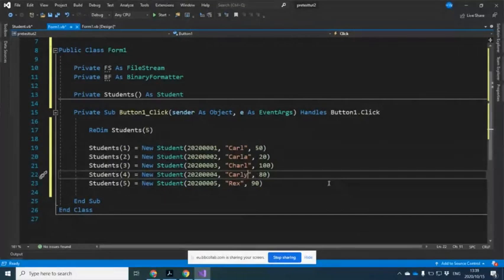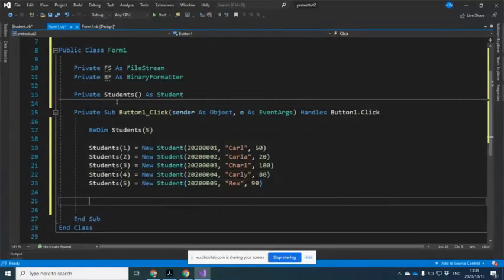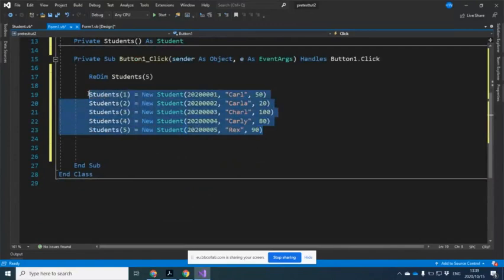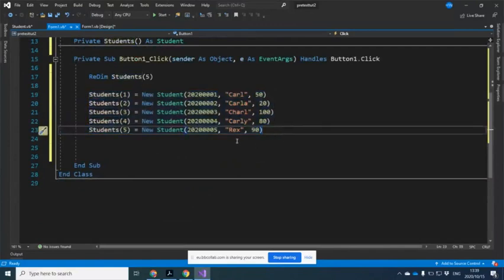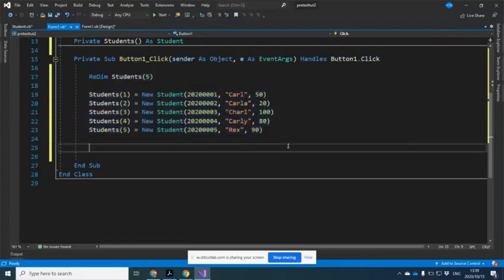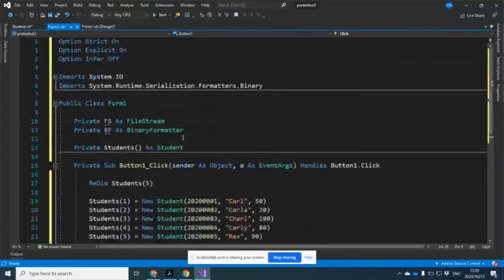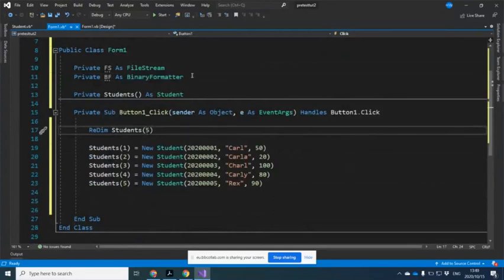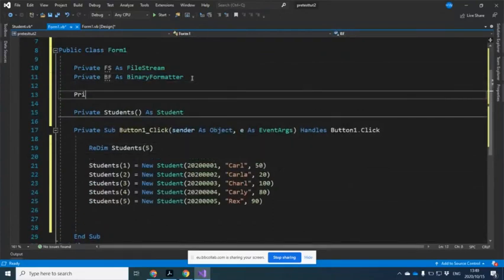Okay, all right. So now that we have our array and our array is set up, we can now read the information, we can save it to a file. So when doing this, the purpose of this button is going to be save everything to a file. What is the first thing we need to do? We have the information that we need, and now we want to save to a file. Let's use a counter. We'll have a counter here, we'll call it private num students, which will represent the number of students we have.